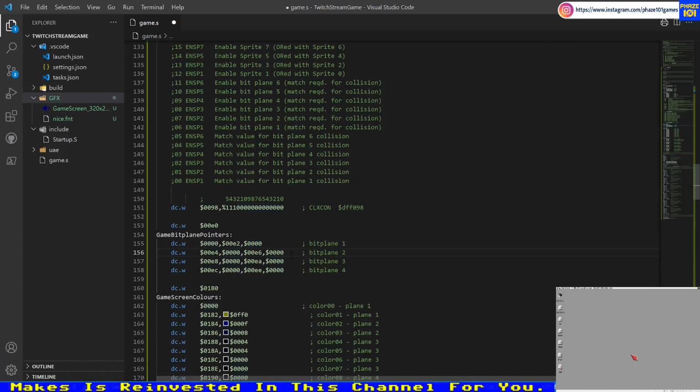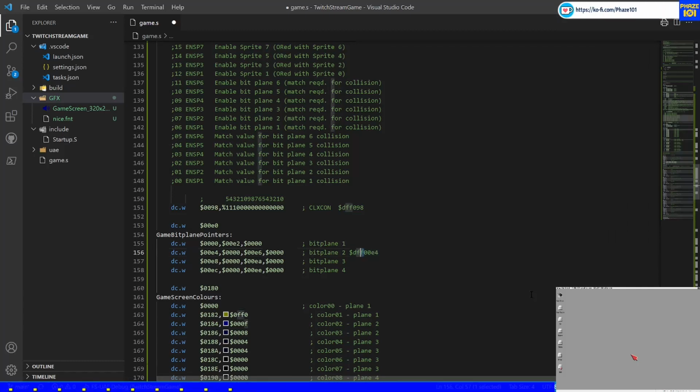So as you can see, maybe here it's more evident, okay, if you see them on the same line. This is the register value, so E4, and this is where we store our register. Now, E4 doesn't mean E4. The copper, okay, puts this value on it, in front of it, DFF, okay, and then it writes E4. We do not need to specify this, okay. The Amiga is intelligent to know that we are talking about bitplane number 2, and that is the register E4, where we specify the high byte of the bitplane pointer for bitplane number 2. Okay, so that's why E4.